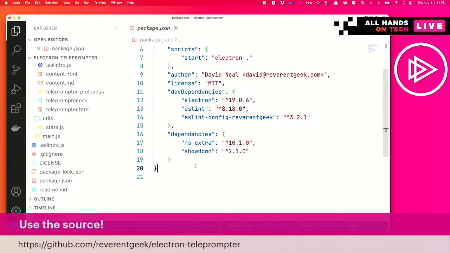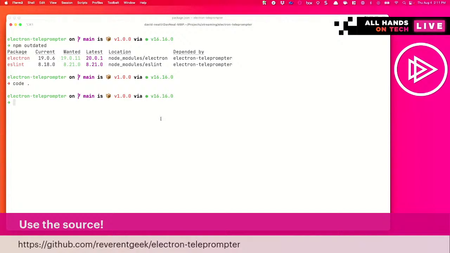If I wanted to deploy this app somewhere, I would need these dependencies to be able to use the application. So to update these dependencies, I need to use npm.